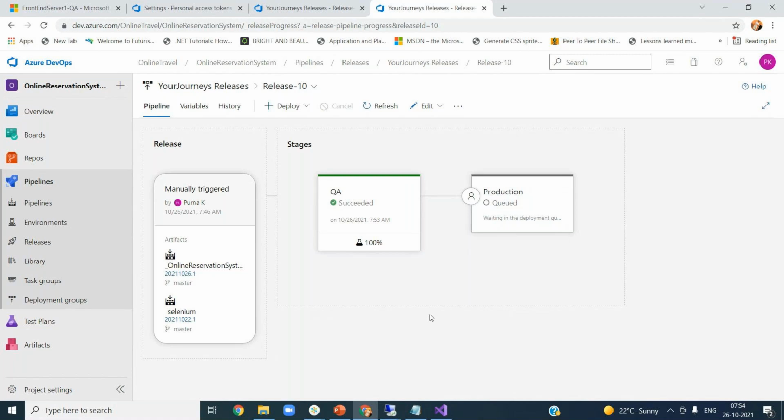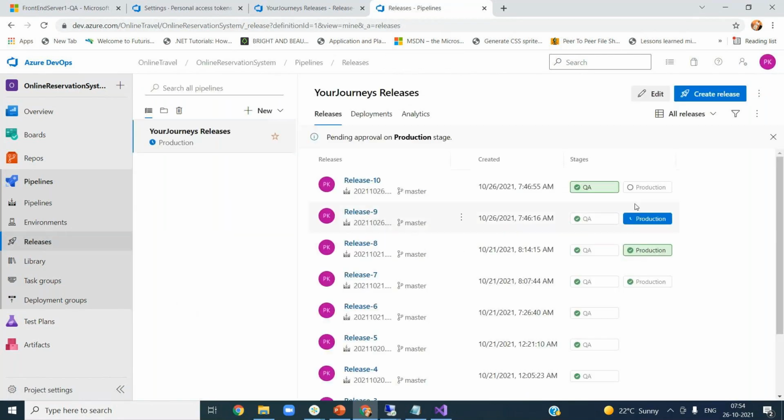Any doubts here? No problem. So that's the parallel job concept. Unconsciously we came to that situation. Now here also, it is queued, you see. This is completed, now this is queued production, and it is pending for approval.